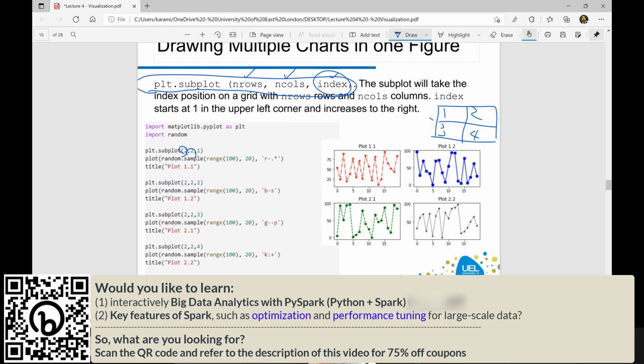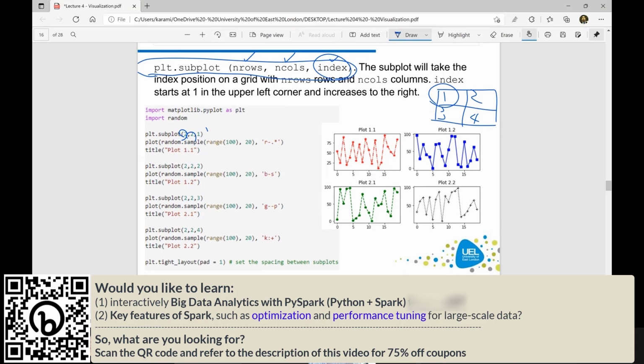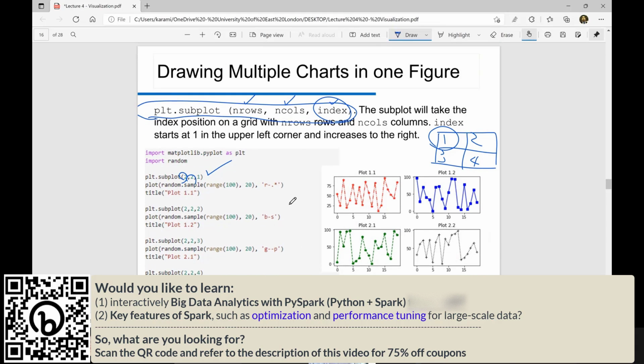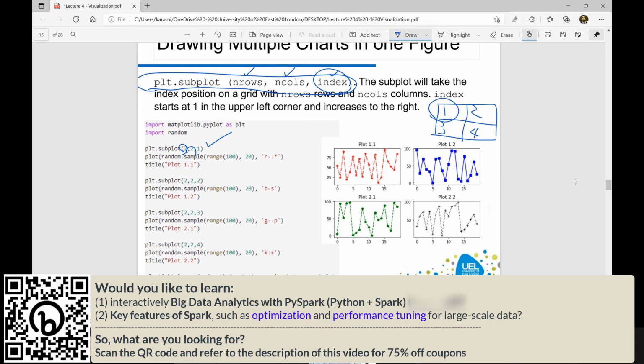So how to put a plot here? I have to say plt.subplot 2, 2, 1, which means with this table with 2 rows and 2 columns, I want to plot my data in the first cell. And then you can simply say plot and plot your visualization.